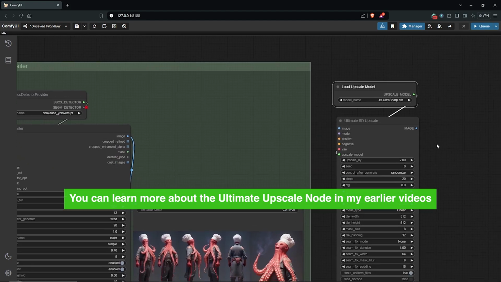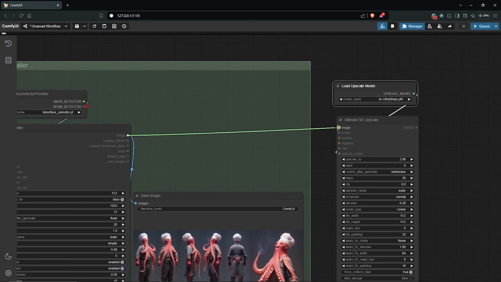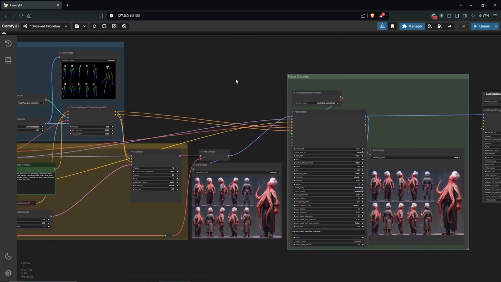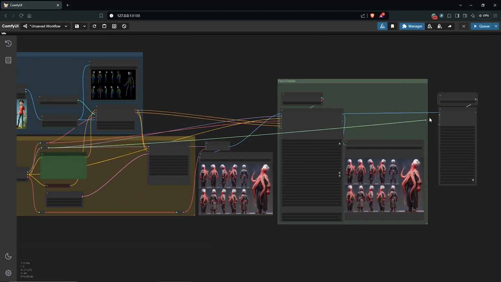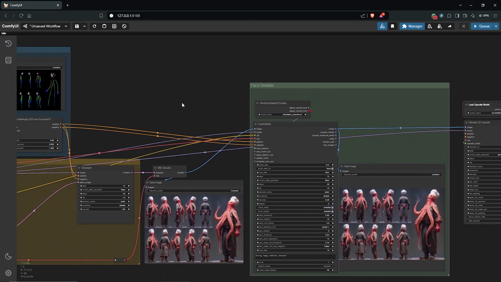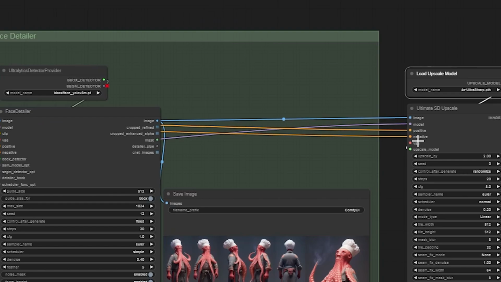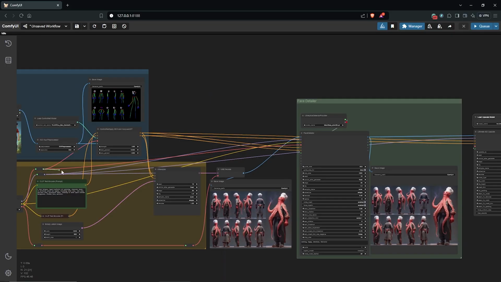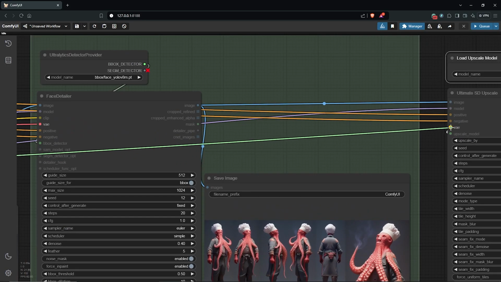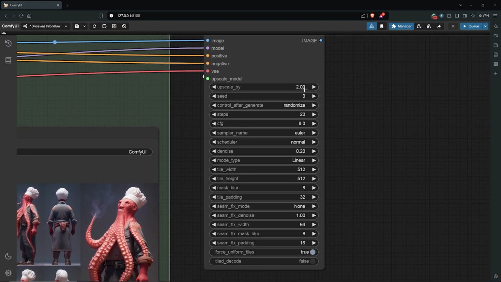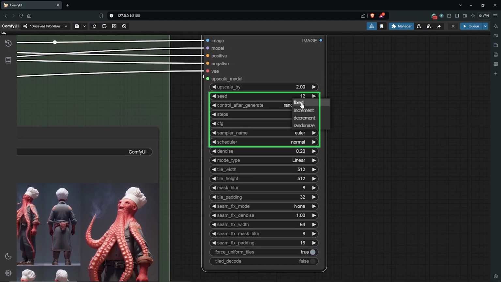And let's link the image from the face detailer node into the SD upscaler node. Connect all the nodes similar to what we did for the face detailer node. So my model goes here. My positive as well, and the negative also goes in here. Then the FLUX VAE model goes into the VAE input. Now let's change the settings as well for the upscaler to get the best output. Once again, match the K sampler settings.